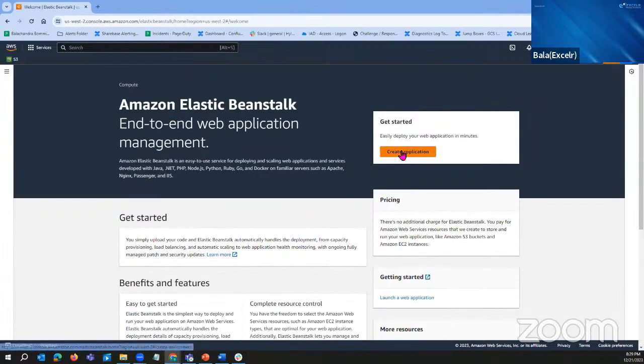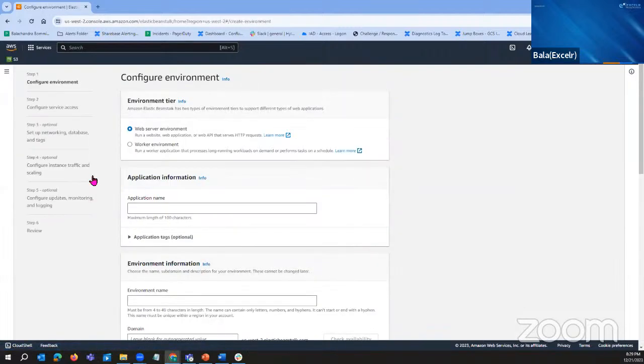So let's get started with one of the sample applications. See, there is a get started option, right?